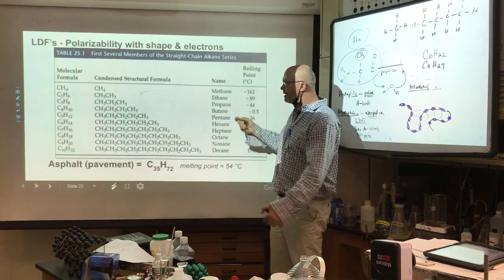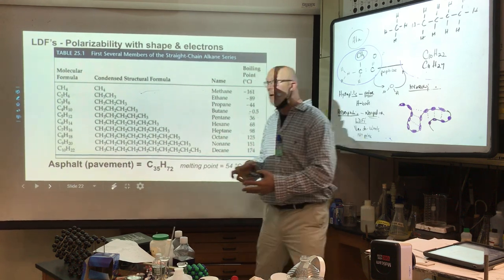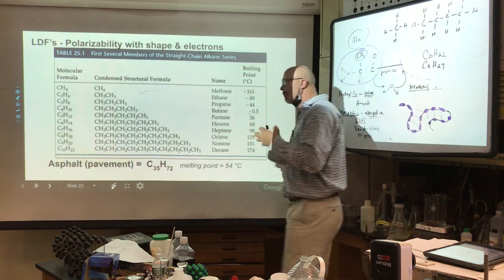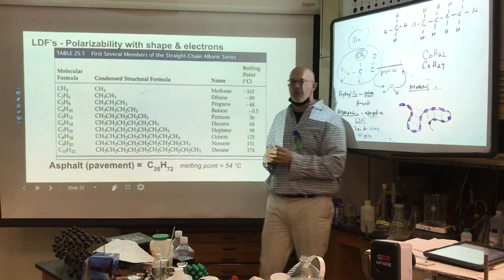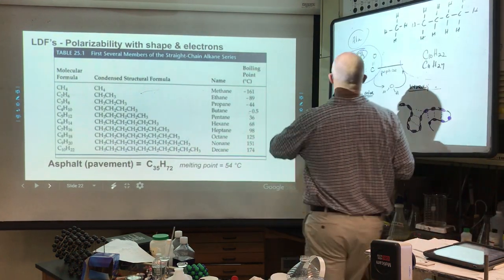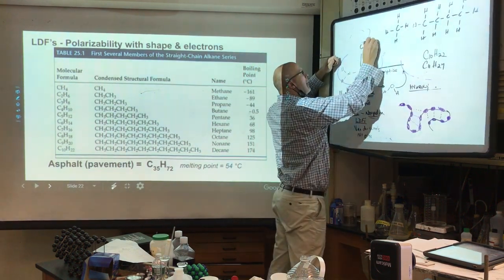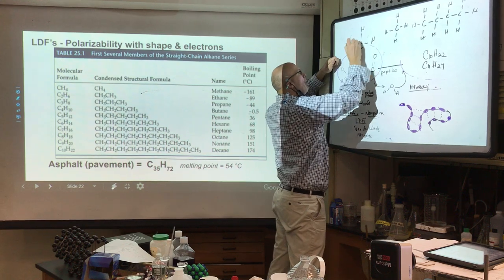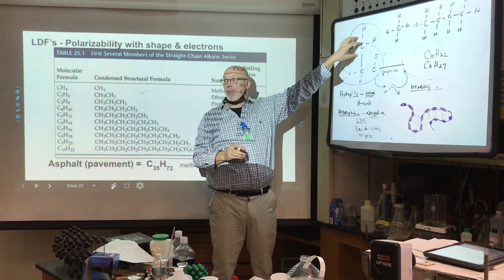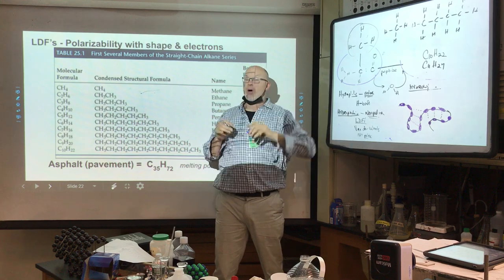Why? Because London dispersion forces are weak. They're strong enough to be a solid, but they're never going to be as strong as bonds or rocks. They're attractive forces that are weak. They can become significant, but they're weak, okay? So that explains how in our group, that's CH3. This CH3 is a hydrocarbon. It's a non-polar R group. It can attract to another hydrocarbon via the what? The electron clouds moving. All right.